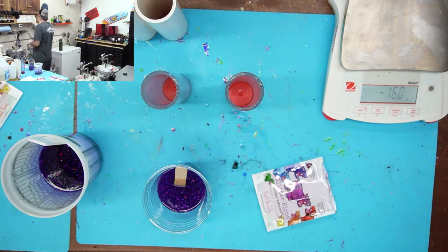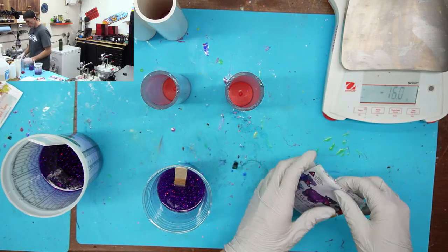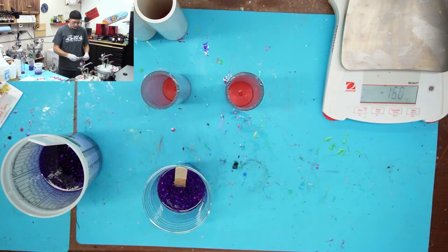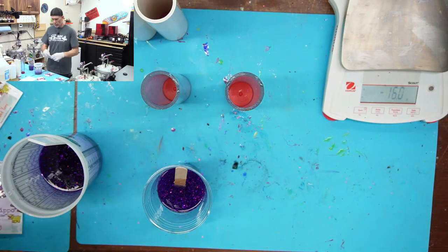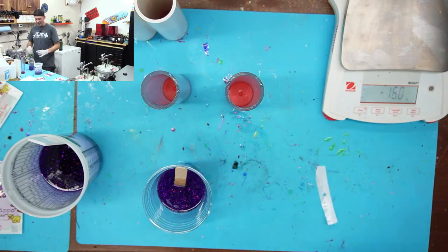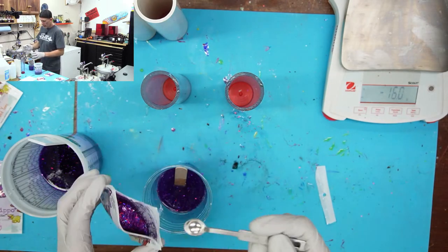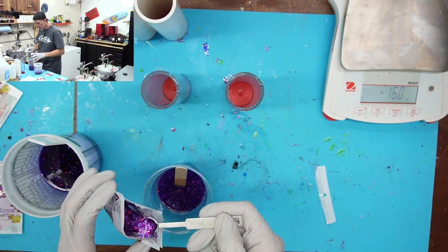All right, so let's get our little teaspoons and things put away. Oh, did I do the wrong one? Shoot. I totally did the wrong one. Let's add a... Shoot. They come in threes, people. They come in threes. That's the third one. Third mess up. I forgot to put the right one in.